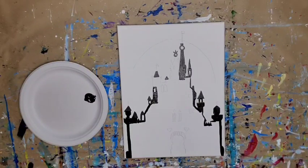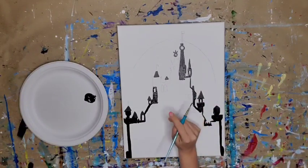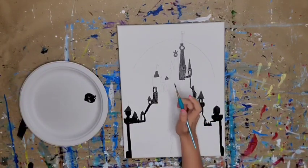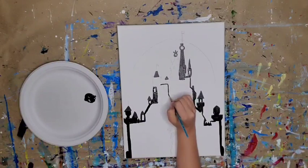You know what? We forgot one round part. Or, you know what? I'm going to let it be. Never mind. Okay, so I have two windows that are going to be right here. So what I'm going to do is make a really large rectangle.